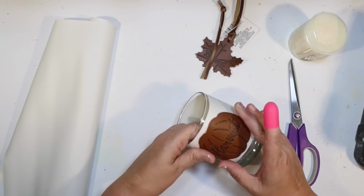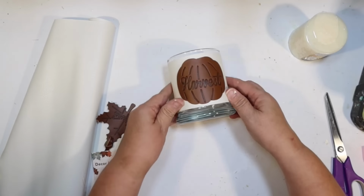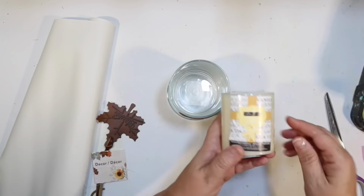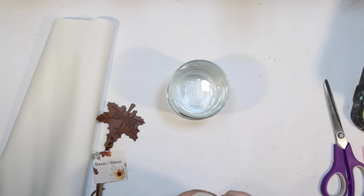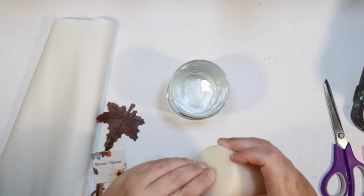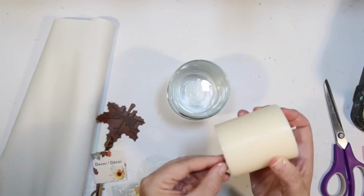But I love the colors of that. I think that's going to look perfect with a little ivory colored candle right inside. And I don't think it needs anything else. I was just making sure that my pumpkin was not going to pop off again. And, you know, this should be fine to burn. Really nothing, I think, is going to be flammable. And so this is going to be a fun little candle for fall.